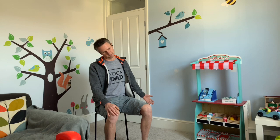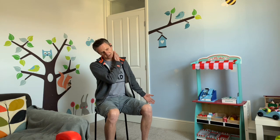You tilt that right ear down towards the right shoulder. Now if that feels comfortable to you, feel free to tilt the chin down in front of that right shoulder, feeling the stretch along the back of the left side of the neck. And maybe even lifting the chin up towards the ceiling and feeling that stretch on the front left side of the neck. Bringing the head back up into a neutral position, bringing that left palm back across the left knee.